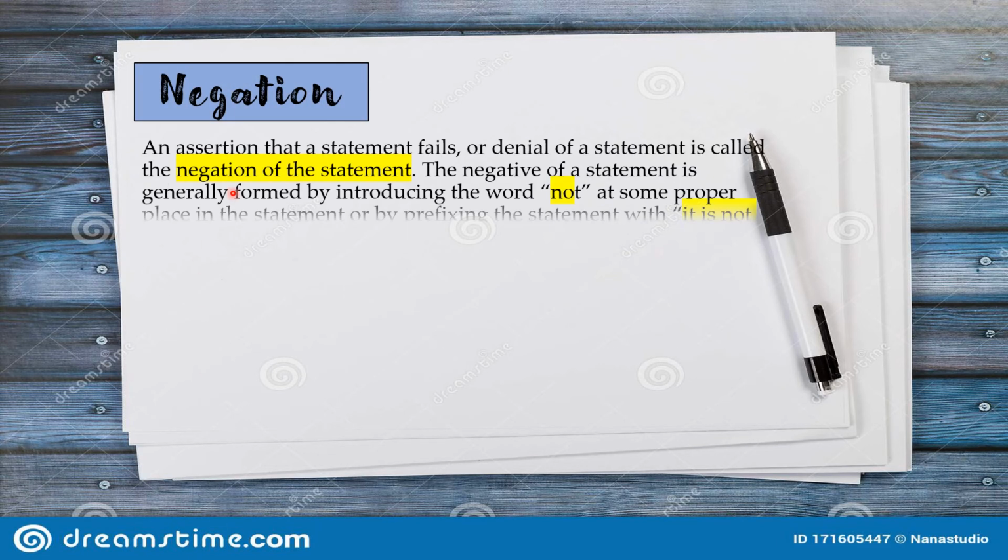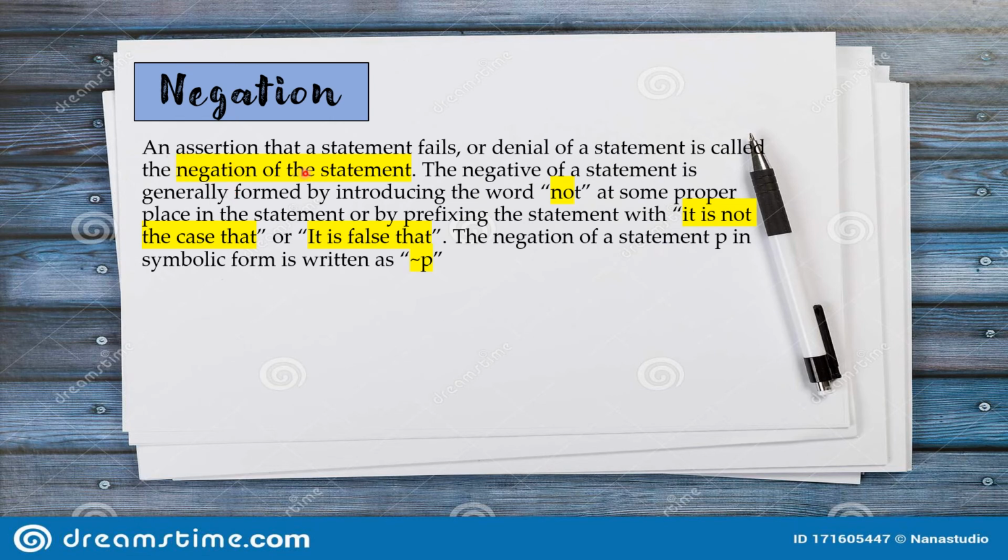Let us now proceed with negation. An assertion that a statement fails, or a denial of a statement, is a negation of the statement. The negative of a statement is generally formed by introducing the word not, sometimes the word no, at some proper place in the statement, or by prefixing the statement with "it is not the case that" or "it is false that." The negation of a statement P in symbolic form is written as not P.